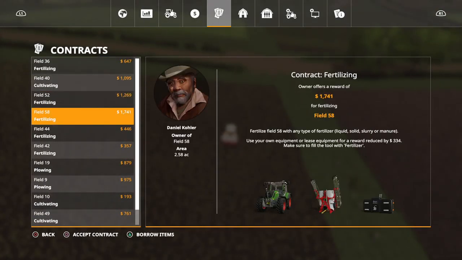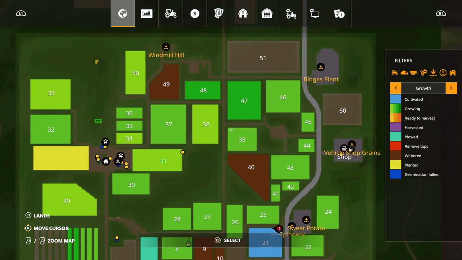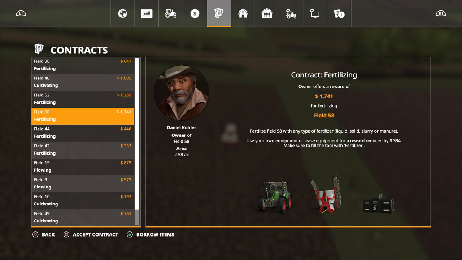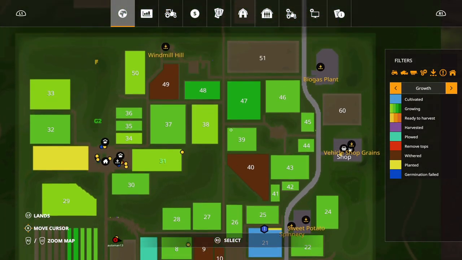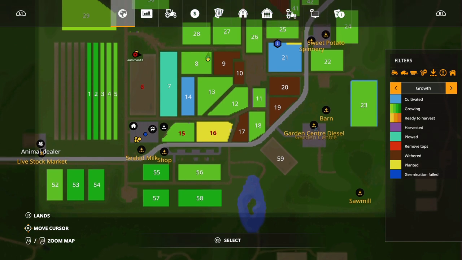Let's see, where is 58? I think that's the other side of the highway from my place. Ah, yep. All right, is there something closer to me? 52. Oh, I can pick this up. Man, I'm strong. Eat your Wheaties. Apparently not that strong. Oh, they're both down there.